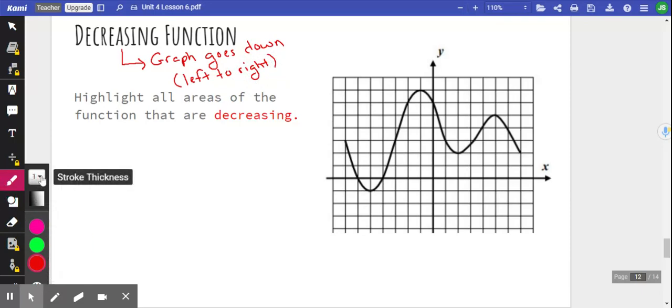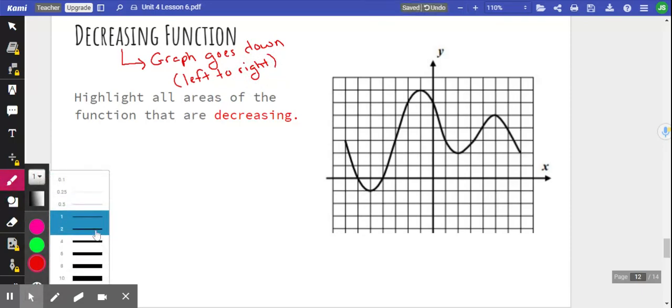And we've talked about this on the previous slides. This looks kind of like a roller coaster where you're going up and down and up and down and up and down. Okay, so we're going to start here at the beginning. The first thing that's happening is my graph is going down until it meets this minimum. So this part right here is where we're decreasing. Okay, but that's not all. Our graph then goes up this big hill, hits this maximum up here, and then I can see it starts to decrease again. So I'm decreasing again here.